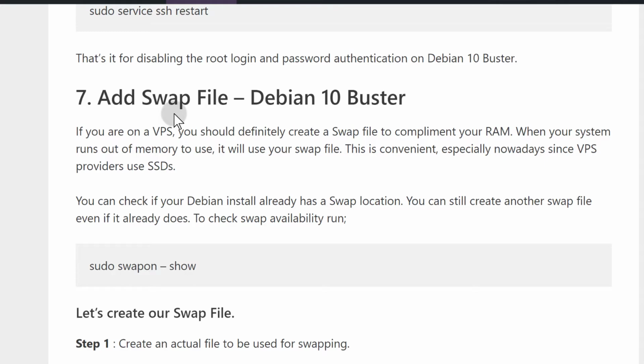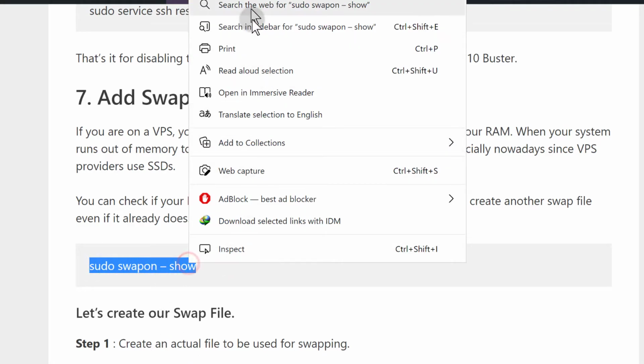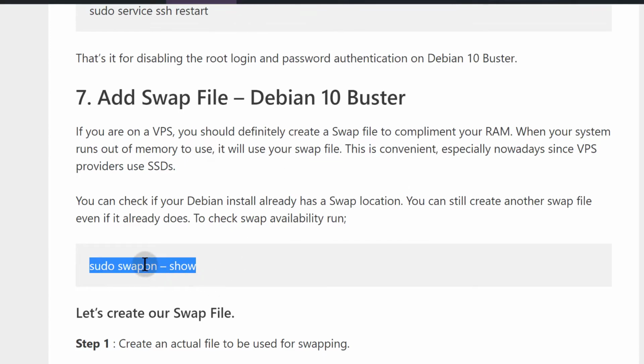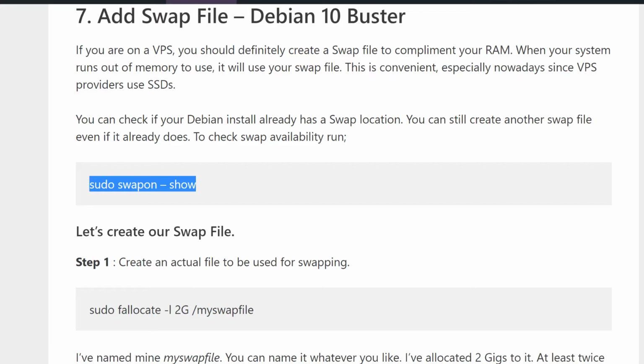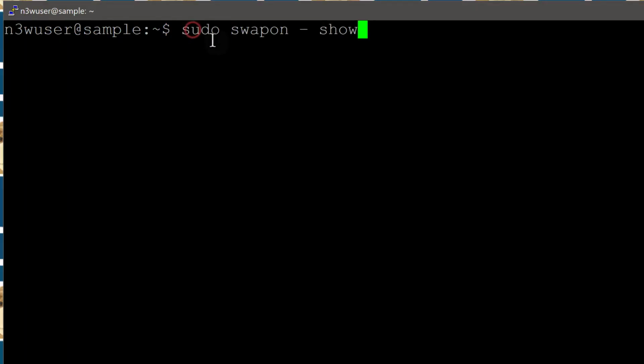What is it called in Windows? You can usually add this under your performance settings under system settings. So it's just the same thing. So what I'm going to do with this, I can see there's an error here. Let's just see. We can check if the swap is already created. So we're going to create a swap file, and then we're going to make it swap. The steps are all here. I can already see something like an error there.